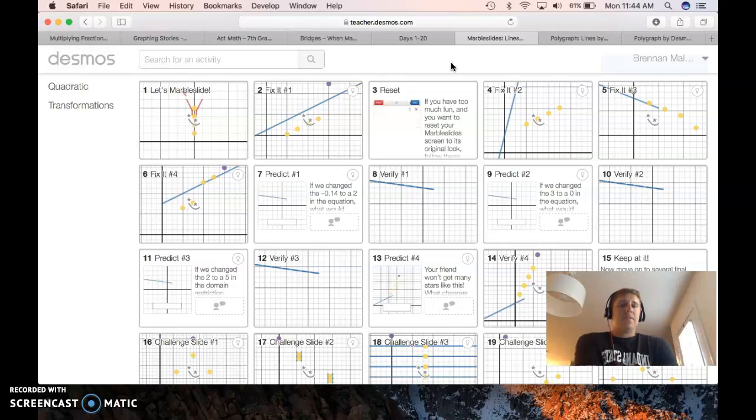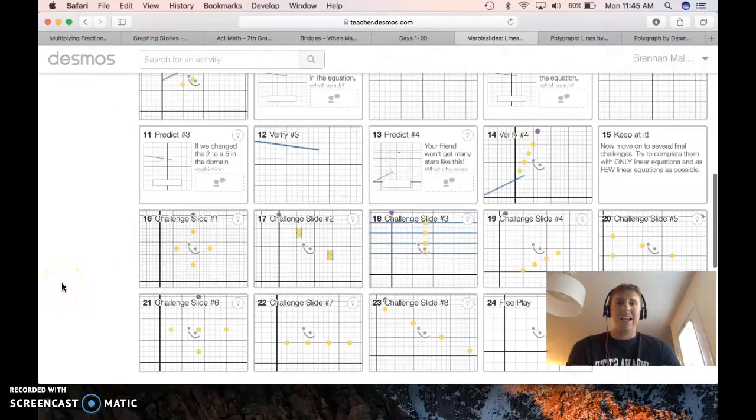It actually gives them a function at first, and then on some of them, they have to change it from there to manipulate it. So whenever they start playing around with it, toying around with it, they can really realize what changes a line and how it affects the line whenever you change different numbers. These are good to do if you are out of class for the day for something and you need something for them to work on their own, because they usually take about the whole class period to do. As you can see, there's a lot of problems, a lot of different line situations.